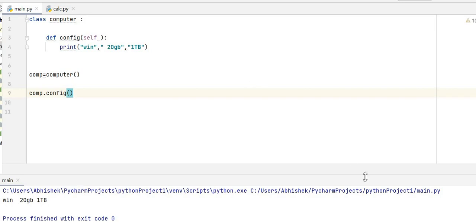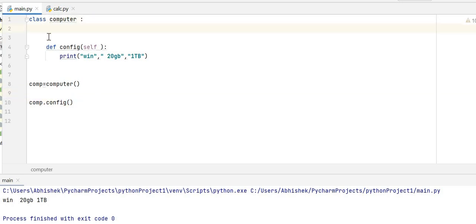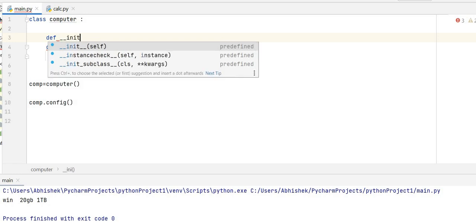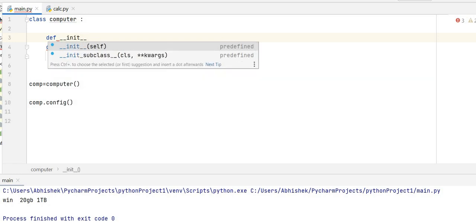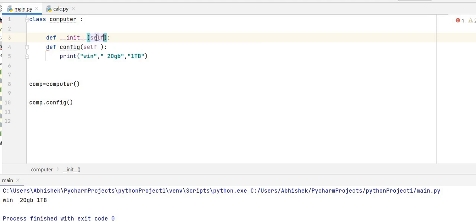The special methods are other functions, but we call them methods in OOP. It is init, underscore init underscore. I'll define it here: def underscore init underscore, then self came automatically, and I explained that here the value comes by itself, so it's self.